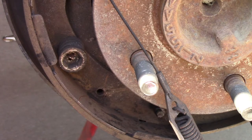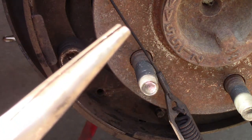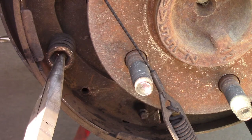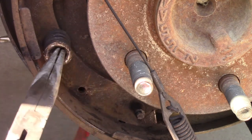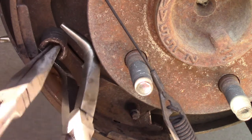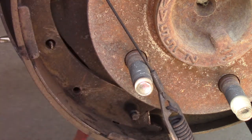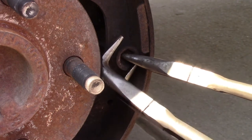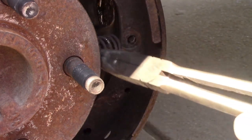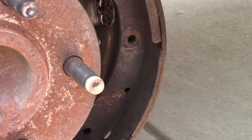Next, the pins. I'm going to show you my method for doing this, which involves my angled nose, long reach pliers, and the straight tip ones. So what I do is grab hold of that center and then use the angled nose ones to push on the spring while you turn the center. That's like 2 seconds from popping off of there. There you go. Spring comes off, pin comes out. I'm sure they make some fancy tool for that, but that's how I've always gotten low.